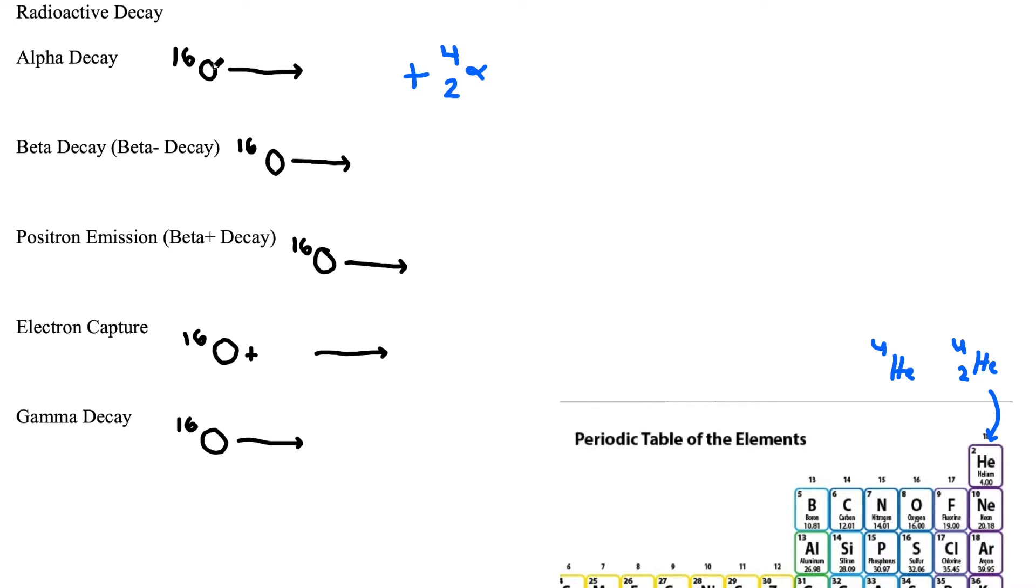So if we look at oxygen, we look at our periodic table, we'll see that it has an atomic number of 8, meaning that it has 8 protons. So we can write a little 8 down here to help us out, and we see we have 8 protons on this side and only 2 protons on this side. So we're going to have some element here that's going to be a 6, and a 6 corresponds to carbon. And then we also need to balance the number of neutrons out. So we have 16 on this side, 4 on this side, which means we need to have carbon 12.